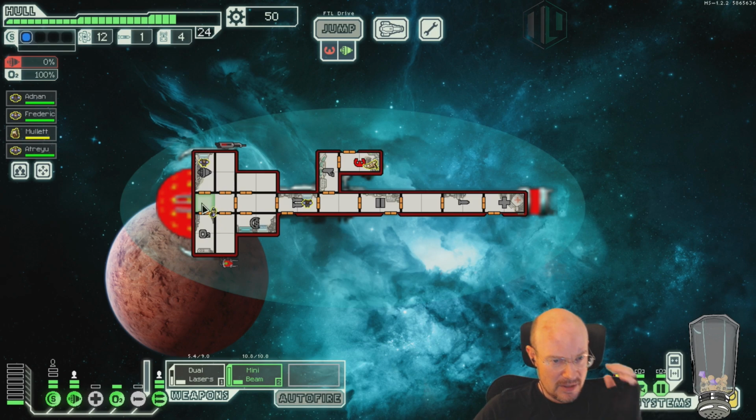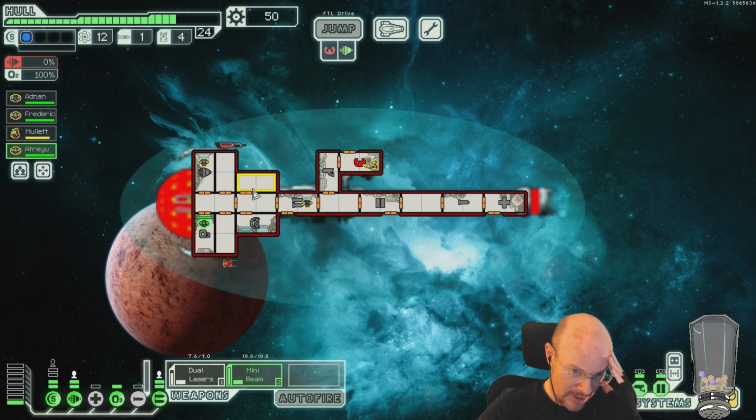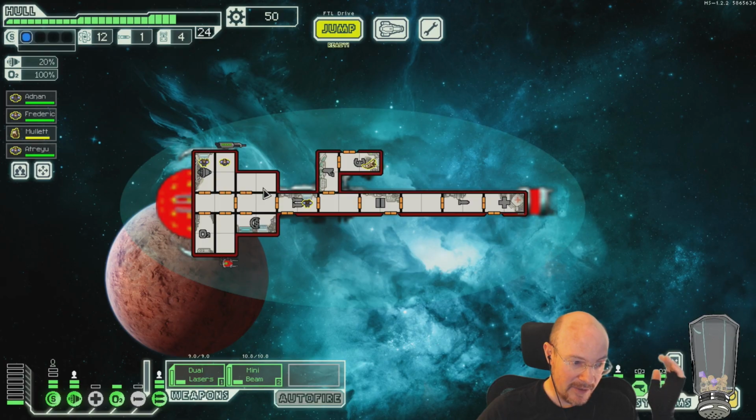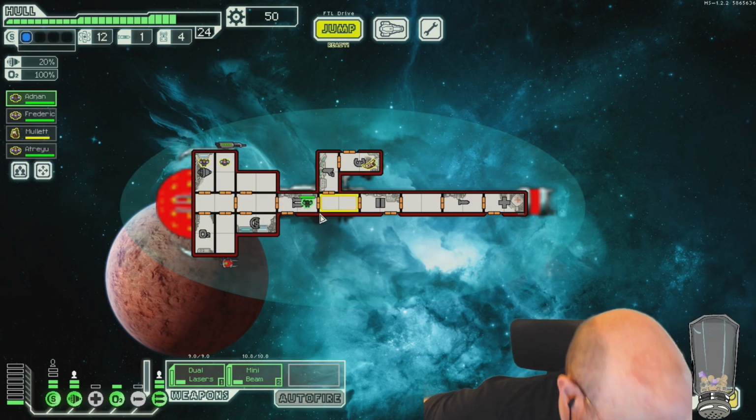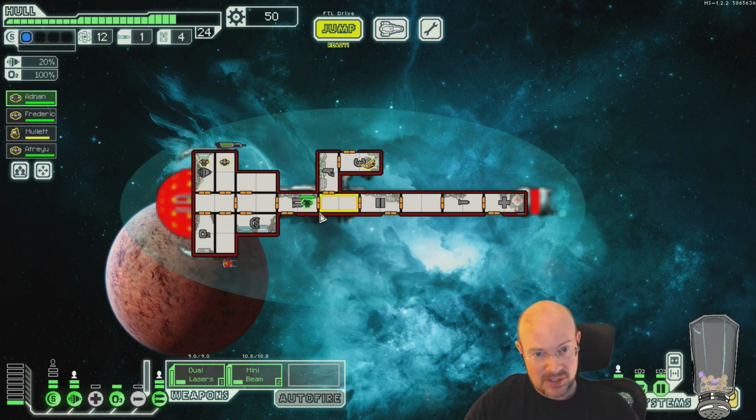I can move in every other... Yeah, your doors are connected. Okay, this room can't be entered. Oh, what? Oh my god, now my crew is stuck in there. What? Oh, Jesus. I now can't move this crew. He's now stuck in this room, and I don't know why. Okay. Return to stations does nothing.